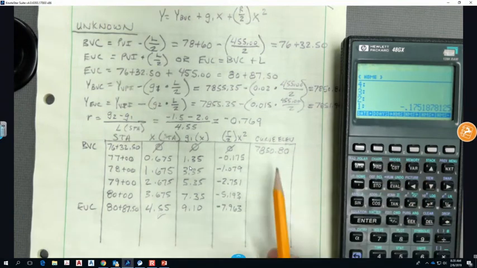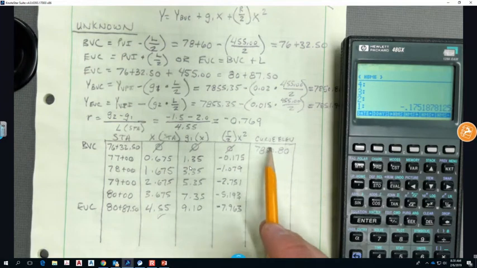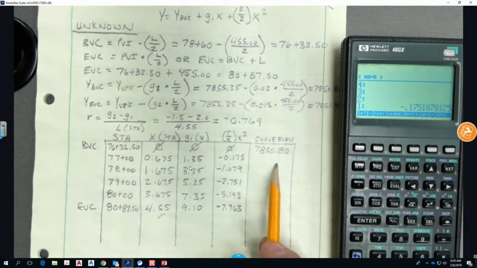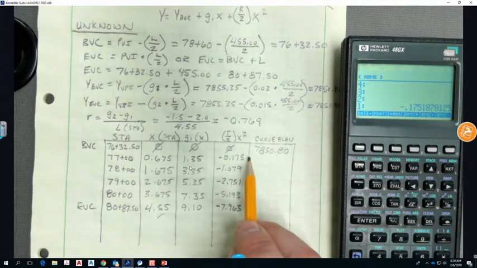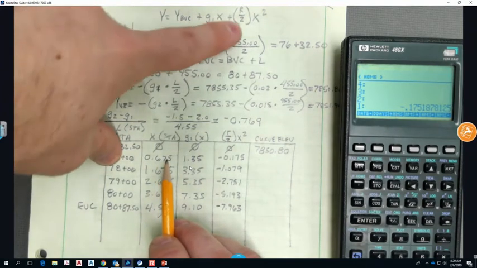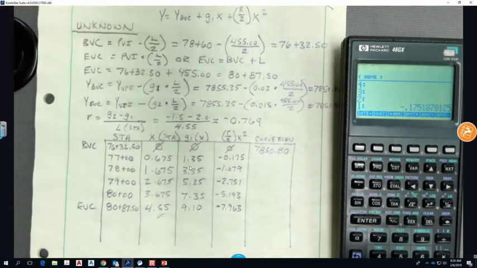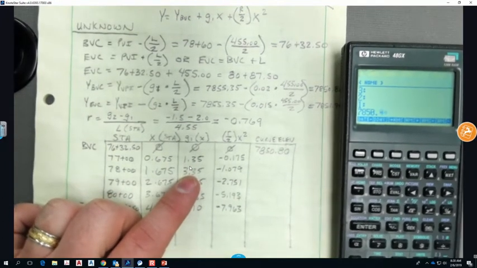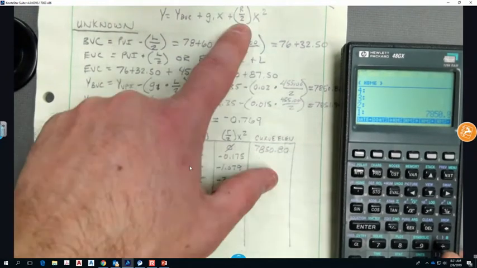Okay, pretty simple. So all we're going to do is take our curve elevation of our BVC, and we're going to add this. Okay, add the negative. Well, hang on, no, that's not exactly true. So we're going to actually put this through like we're doing the formula. So it's going to be all of this together. So it's going to be this and this plus that. So grab this. So we have 7850.80. Okay. And we have our R2X.